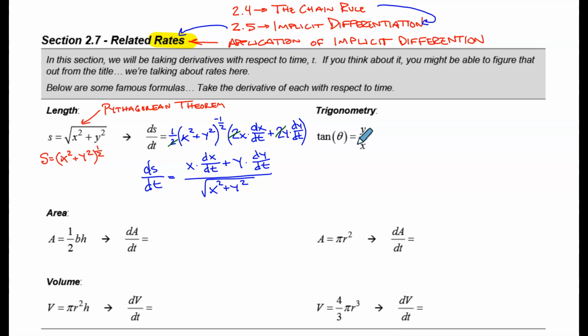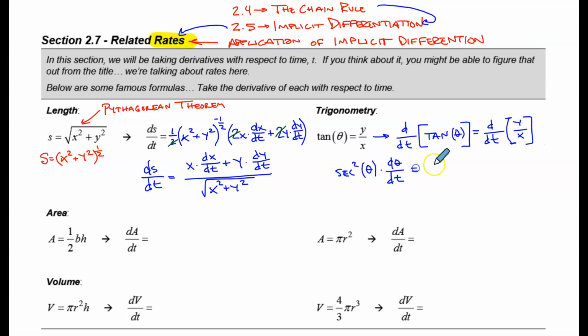Now let's go over here and look at a trigonometric equation. I got tangent of theta equals y over x. That's one that shows up in our general study of right triangle trig. So I'm going to go ahead and differentiate that with respect to time. Okay, we'll do a quick pause on this one, just talk about it before I do any more algebra here. I'm taking the derivative with respect to time. So the derivative of the left-hand side, the derivative of tan theta, is secant squared theta times d theta dt. Remember again, that's the chain rule in action there.